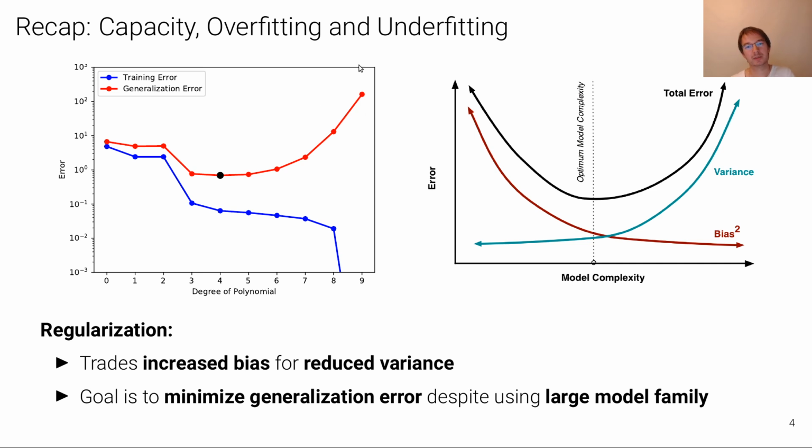Remember again that in this overfitting regime, the parameter estimator has a large variance but a low bias. In practice, we want, of course, both to be small. We want to have small variance and small bias. But our hope is that if we are willing to pay a slightly higher price, a slightly higher bias, we can significantly reduce the variance, and this leads to better generalization. So the goal is always to minimize the generalization error, despite using this large model family, these deep neural networks that specify very flexibly a large function class.